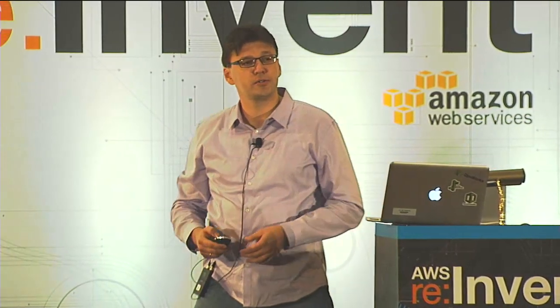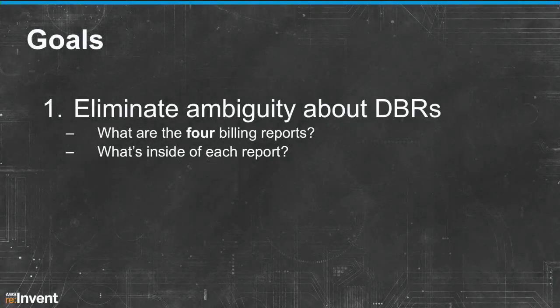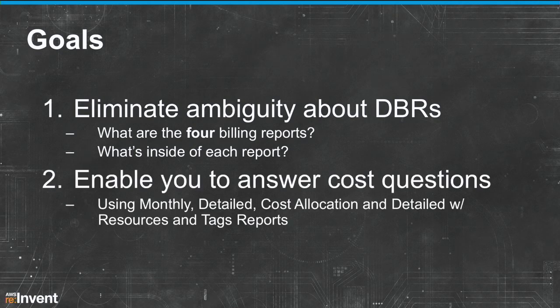I have two goals today. One is to eliminate any sort of ambiguity around billing reports. We're going to take a look at the four reports that we have, and I'm going to walk you through what's inside of those reports. And the second goal is to answer some typical cost-related questions that you can get answers for by using the reports.